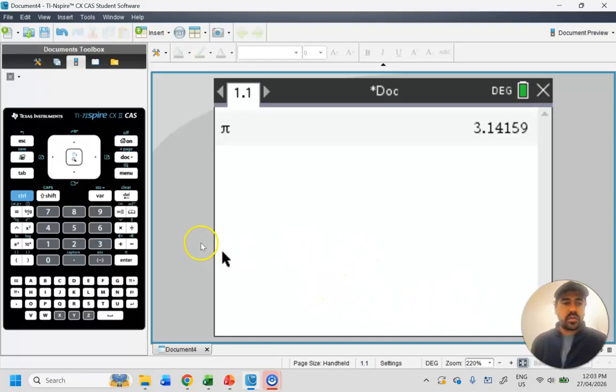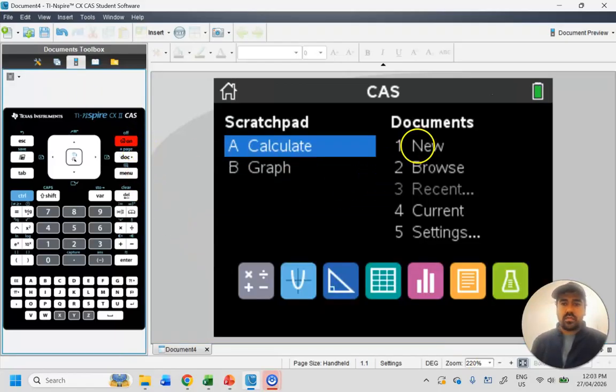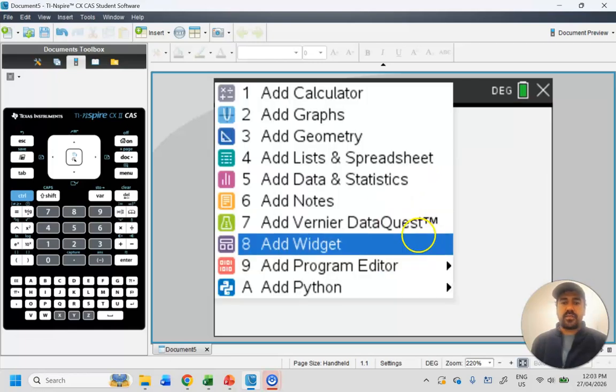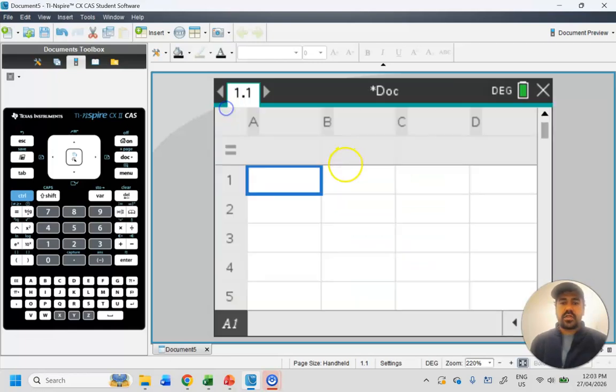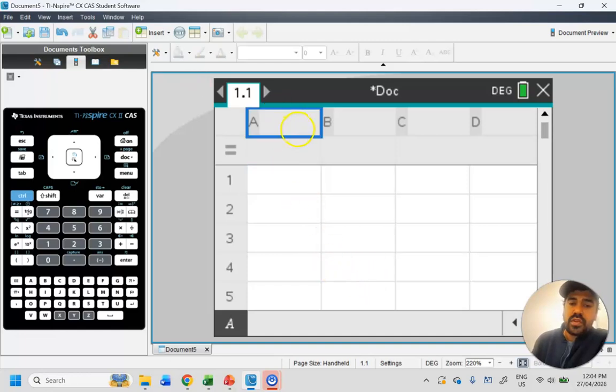So start a new document. I'm going to save lists and spreadsheets over here. Now with our lists and spreadsheets, we are going to enter the particular values that have been provided for Celsius and Fahrenheit. Just make sure that up the top you put in labels, whether it's Celsius or Fahrenheit.